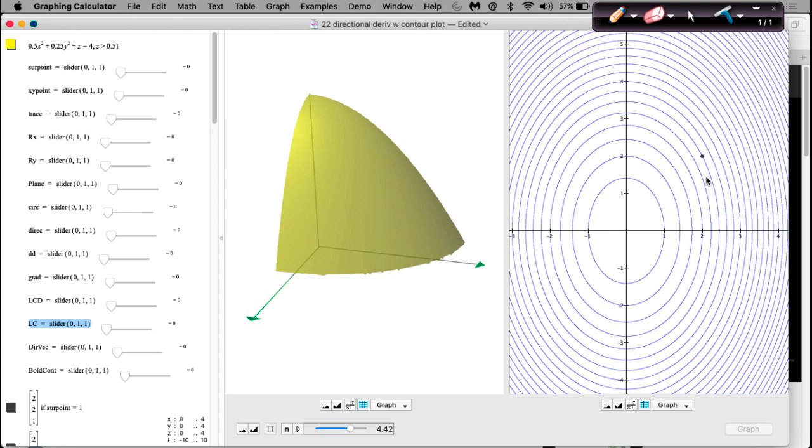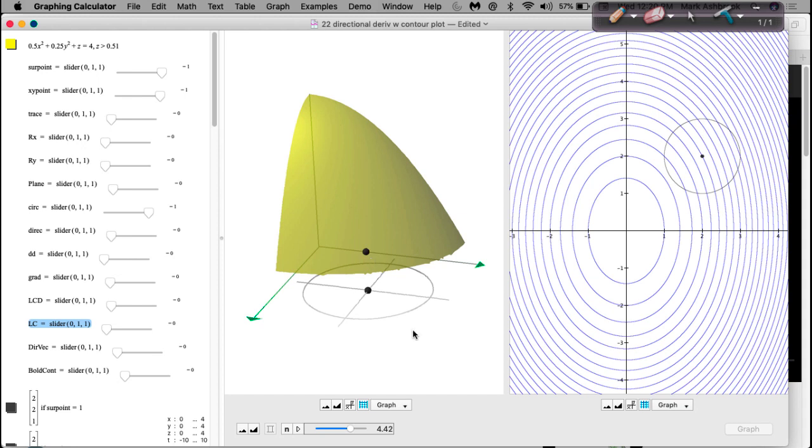Okay, so we can throw a unit circle around that point, and then I can put that same unit circle down here. So that's the point 2, 2, right? So here's the point 2, 2, here's the point 2, 2. And we're going to consider a unit circle around that point. And then we want to look at that on the surface. Here's that point on the surface.